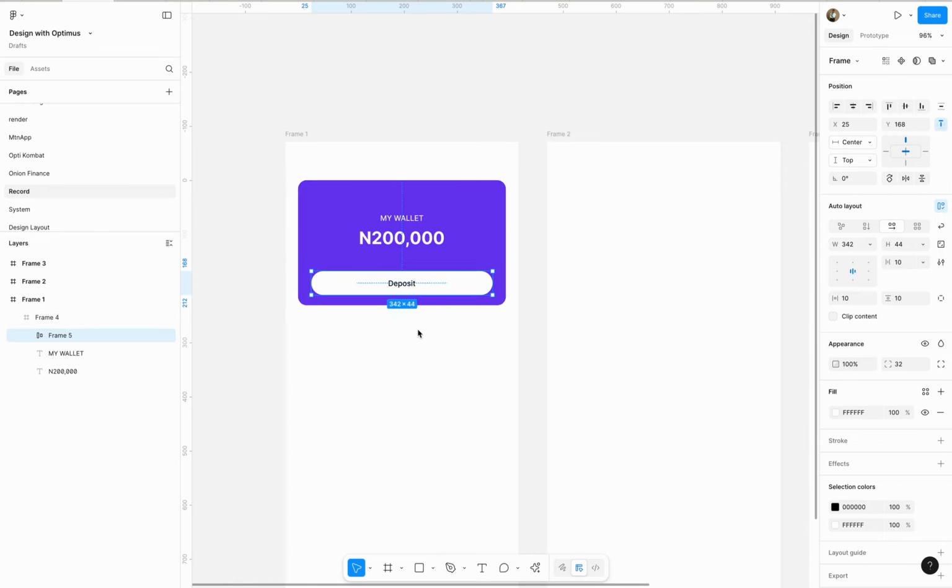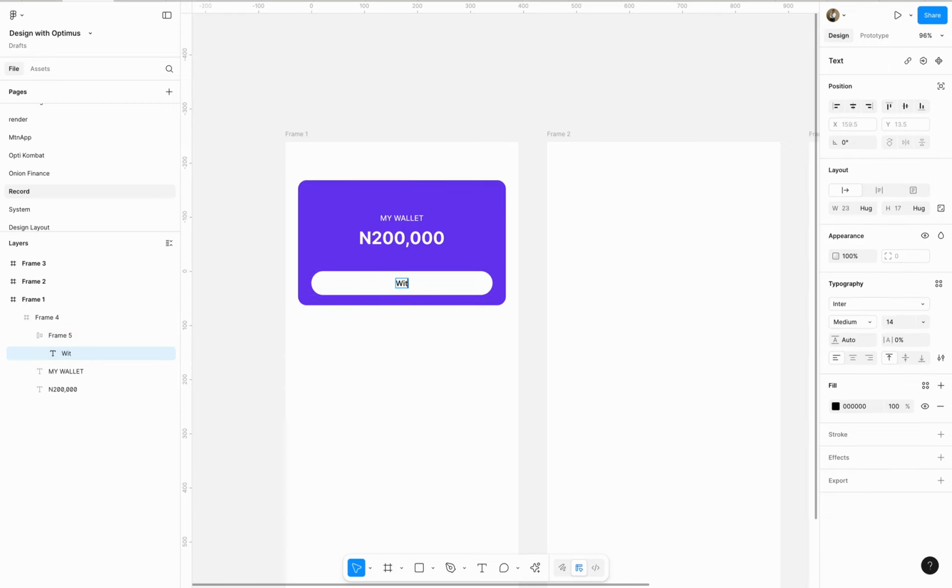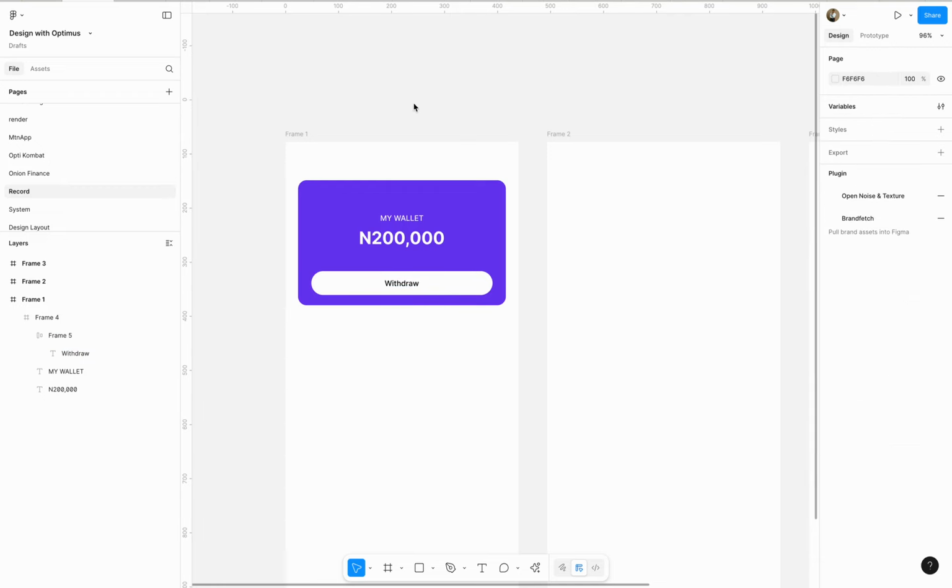So deposit is the major action that they want you to do, no, withdraw is the thing, because withdraw is basically what you can do. Your account number is already somewhere. You can decide to add it. Let's say you add it up here. We can add it somewhere down here, or we add it somewhere at the top.